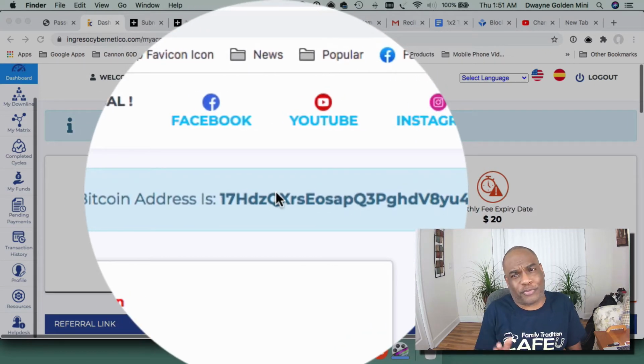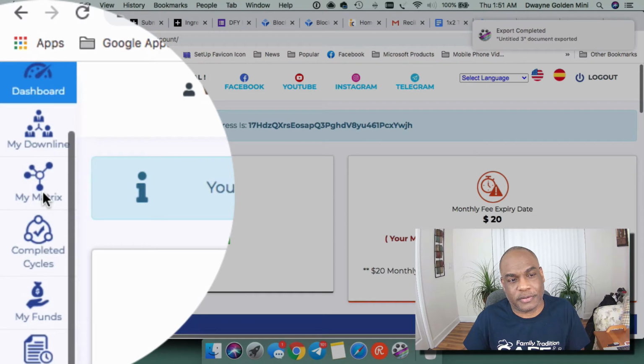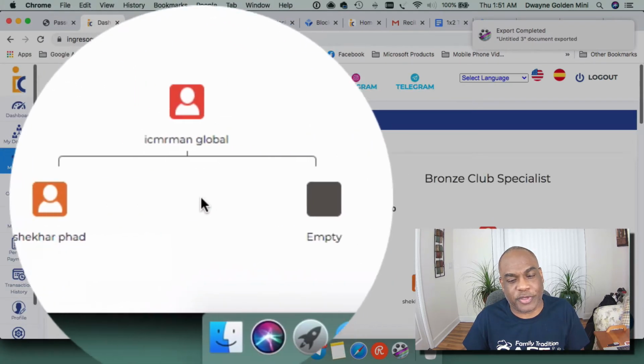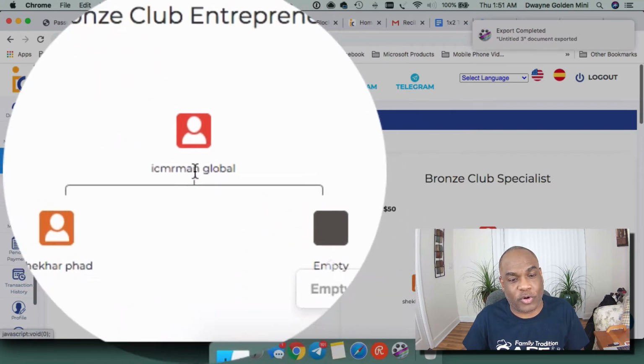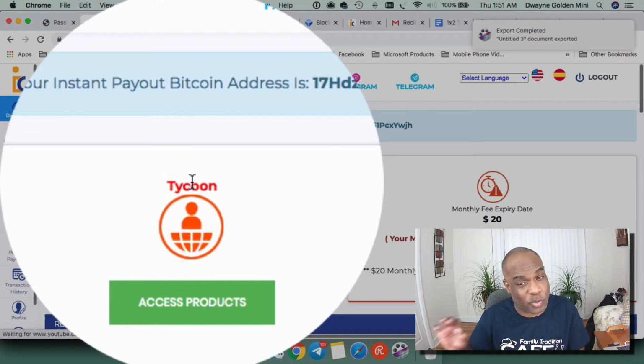But the order of operations, the first thing you have to do is make sure that you get over and you pay. You'll do that in the My Matrix section, right? When you get over there, it's going to show you that you need to have some things paid. These will be green and it says activate now, whatever level you're going to start at. So you can't put a wallet address in until you do that. So we want you to do that.